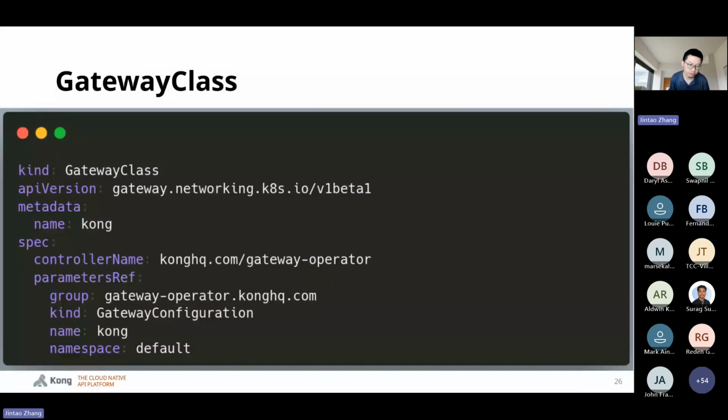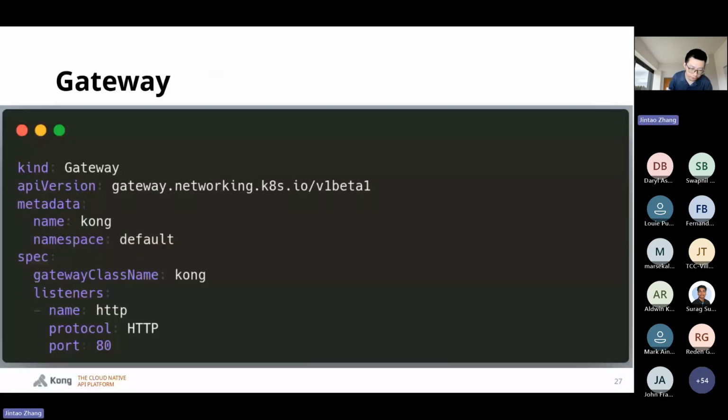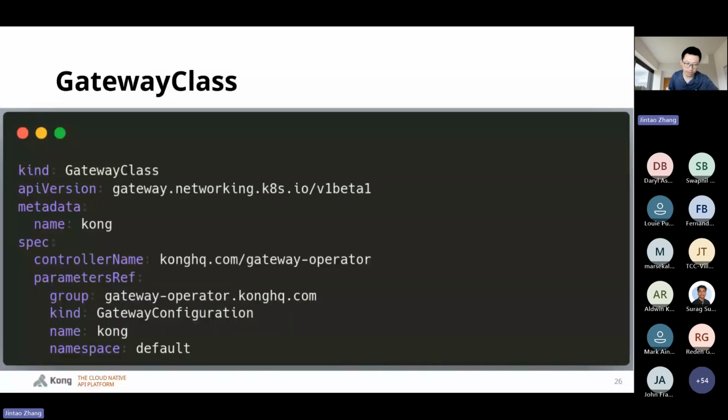It will refer to the gateway configuration. Then, when you create the gateway resource, the gateway operator will check the gateway class resource and find the gateway configuration to check which deployment you want to use.